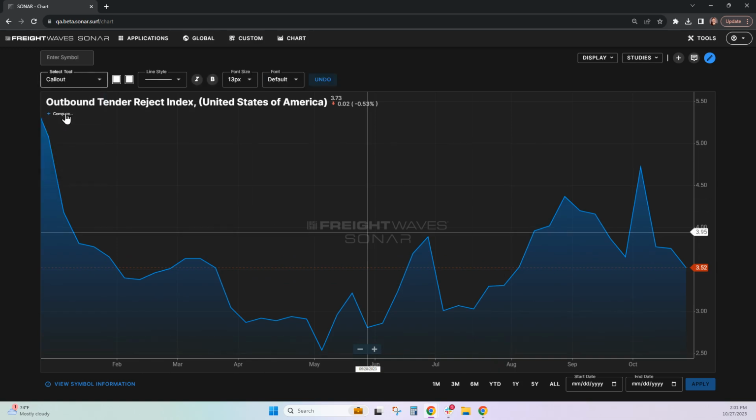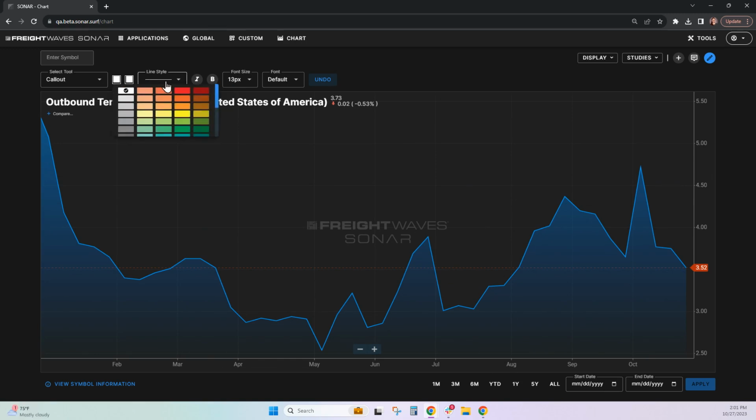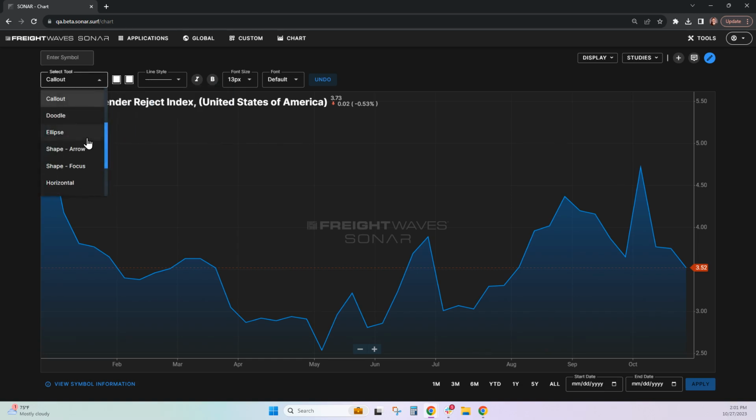You can also add callouts. So if something particular happened here that you feel necessary to call out for a presentation or anything like that, you can add it here and save. You're also able to edit all of the features, colors, line style, font, and everything like that for the callout as well. Then you also have an ellipse, which draws a circle or an oval around set data sets that you're able to move around the chart as well, just additional callouts there.